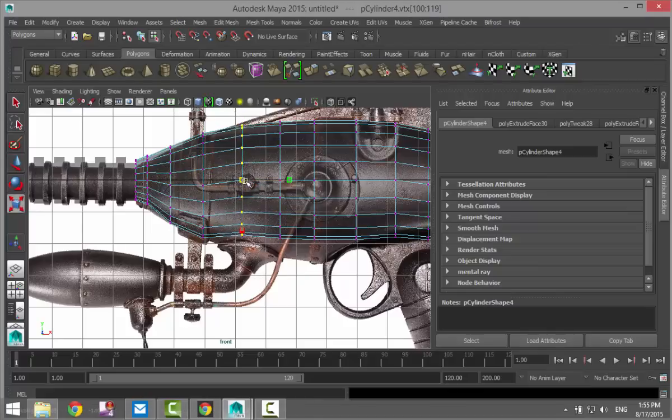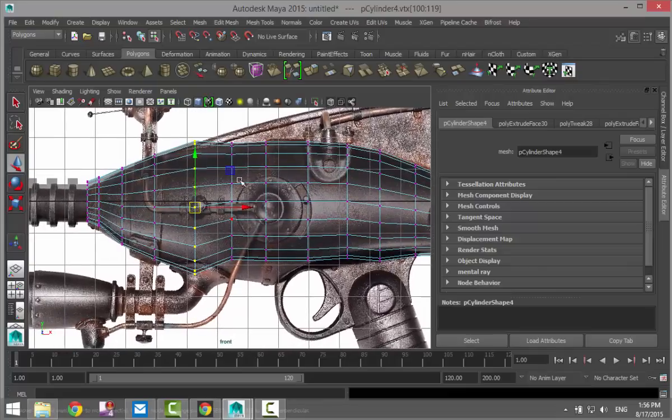Take this one, hit R, and kind of pull that down. This one, we're going to hit W. We're going to pull it down to about there, and then again try to hold our top line and our bottom line.